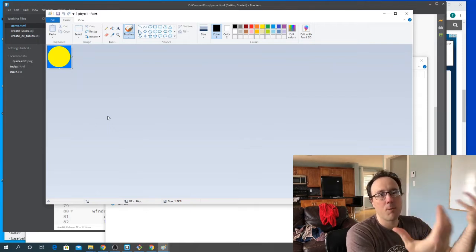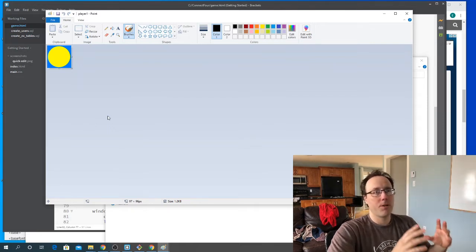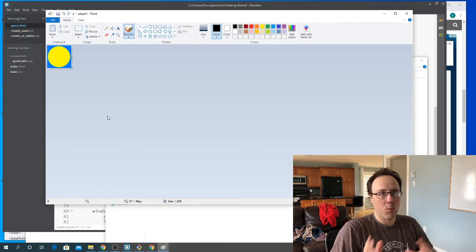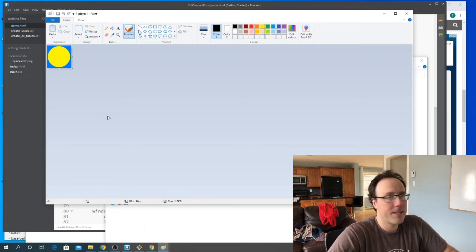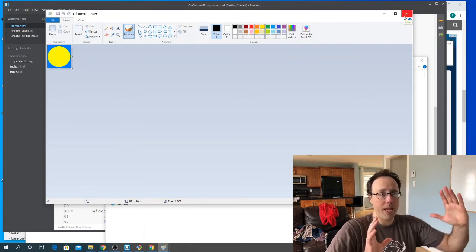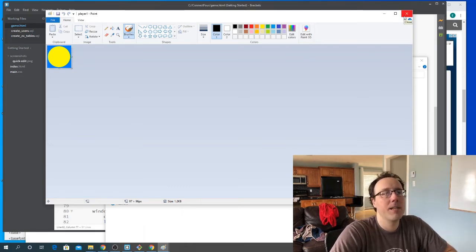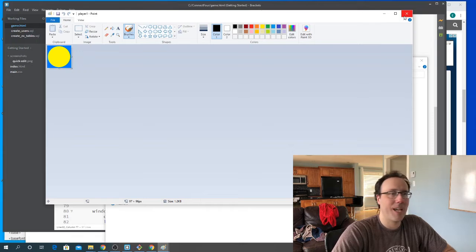And if we were working on a professional game, we would make sure that the artist gave us an asset that was 100 by 100. Because it's not 100 by 100, we could potentially edit it to fix it and make it 100 by 100. Or we can just offset it in code, which is a little bit hacky, but it just saves us time. So that's what I plan to do.